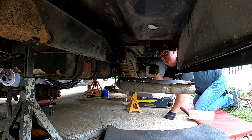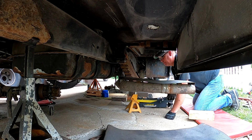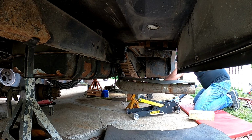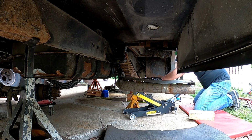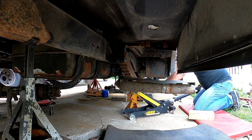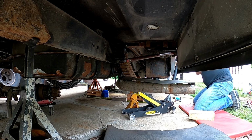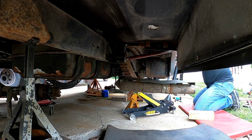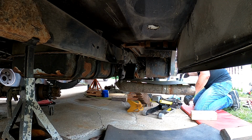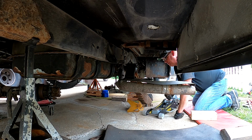I'm gonna come over here, lift this up. When I lift this out of this shackle, this thing will probably just fall forward because the pipes are there, so it really can't go anywhere. So that's pretty much how I did the other one. It's on the pipes, so it really shouldn't go anywhere.